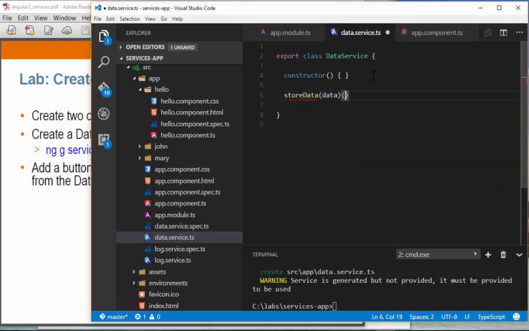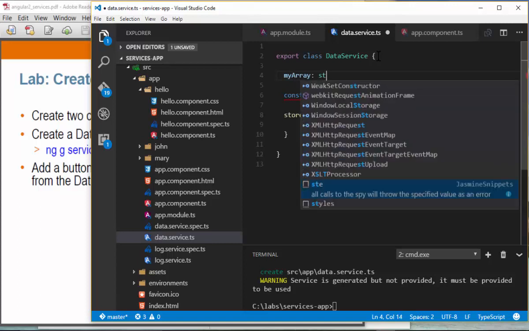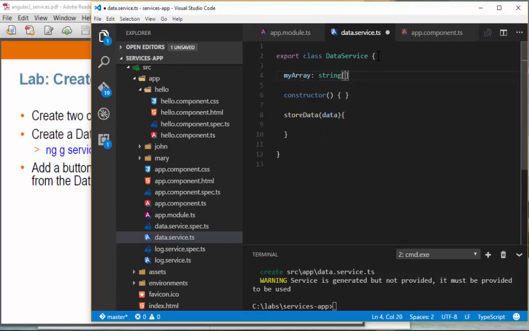Okay, and here we are going to do whatever operation we want. For the sake of simplicity, we are going to have an array of data. So we're going to use in-memory storage. We're going to create myArray, and it's going to be a string array, and we're going to initialize it. This is internal, so we're going to make it private, right?